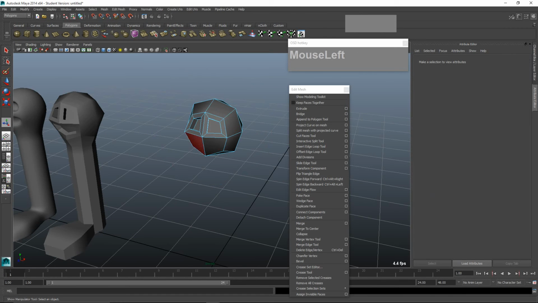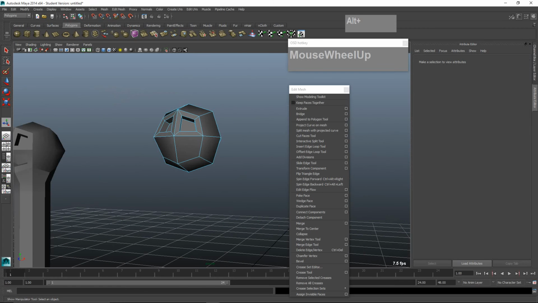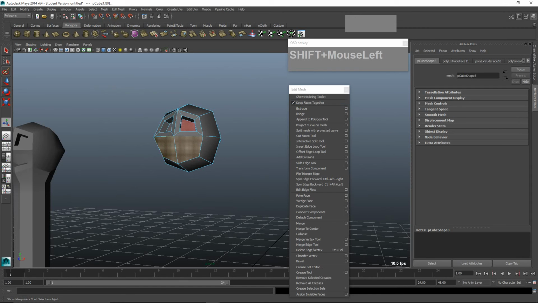Click elsewhere to deselect. Now under your edit mesh menu, turn the keep faces together option back on and choose the lower two faces just below the eyes. Go ahead and click on extrude.